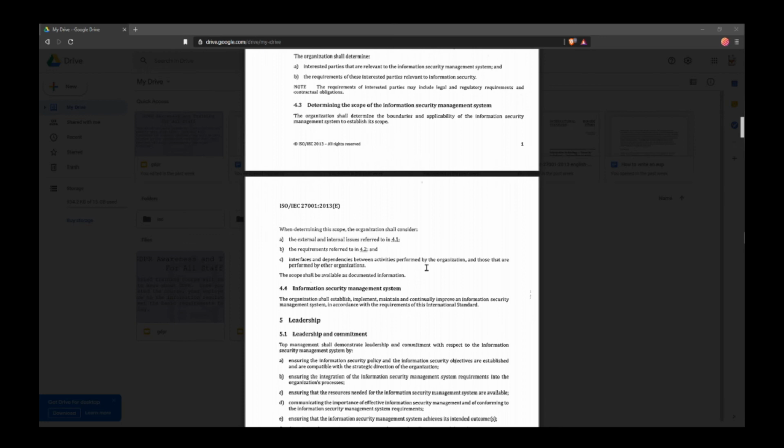So a diagram that includes all of the assets that are in scope of your certification, and as part of the diagram you might want to also include those assets that are not in scope.